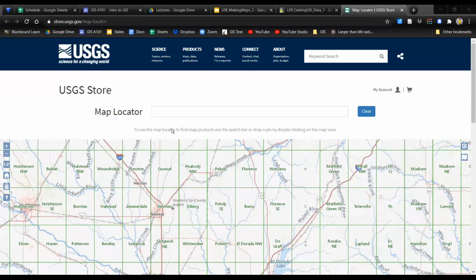So the GeoPDF, if you notice, when you are inside the map area, it's reporting to me coordinates.